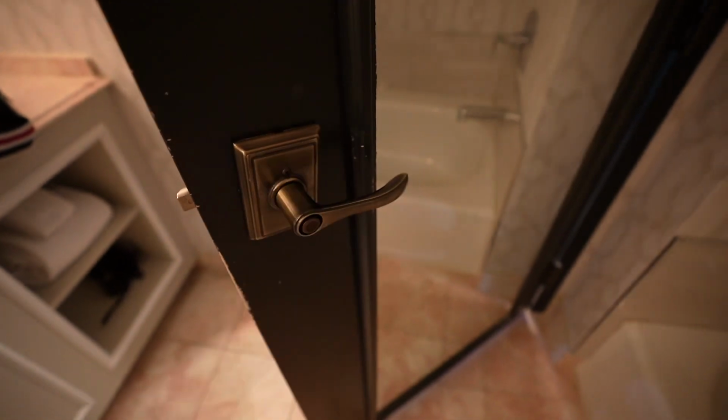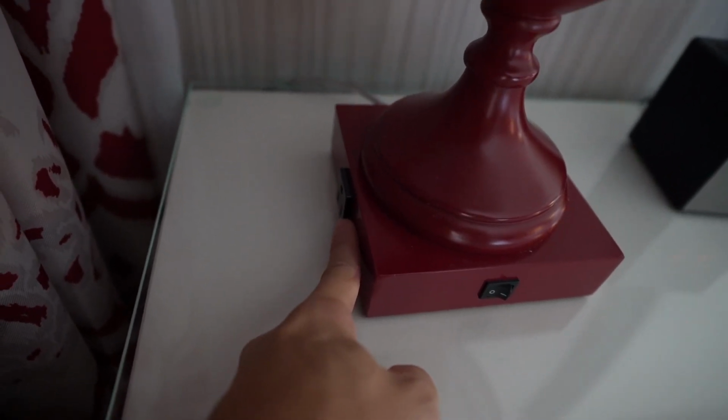Just wrapping up the trip here at Paris. Overall, it's a great place to stay. There's a few things here and there that can be improved, little wear and tear, nothing too major. Overall, it is clean. A couple of chargers have a very weak charge. It is a prime location, very easy access to the strip. So overall, I had a great stay and I would come back to Paris.